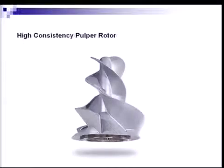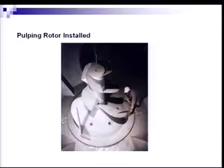This is a photograph of a typical pulper rotor for a high consistency batch pulper. Almost all turbines are three-bladed in their design. But you'll notice the terminus of each of these blades are swept out in such a manner that the pulp is pushed up the sides of the pulper tub so that it turns back in on itself. So the pulping circulation is such that it goes down towards the rotor on the inside of the vortex and then is up on the outside of the pulper tubs themselves, assisted by the baffles that are in the tub as indicated in this photograph here. You can see the baffles around the outside of it.